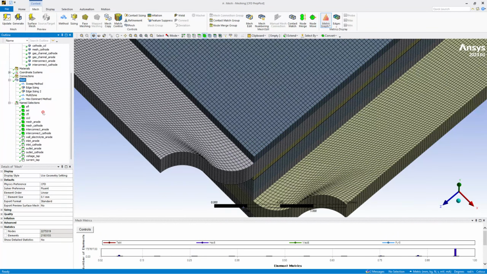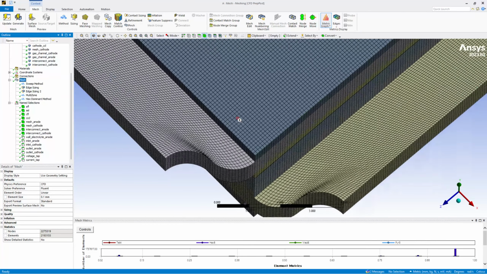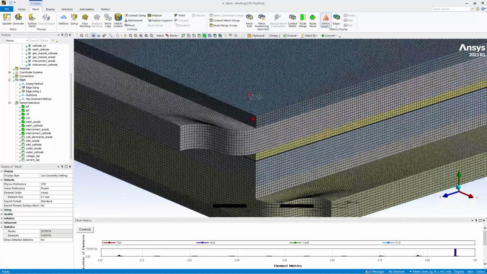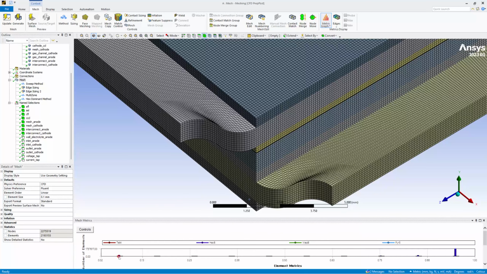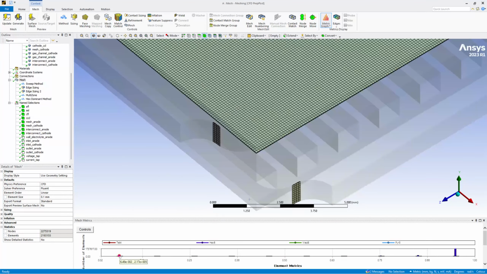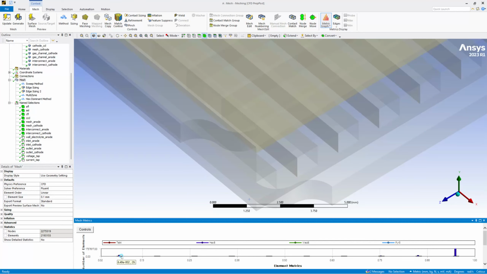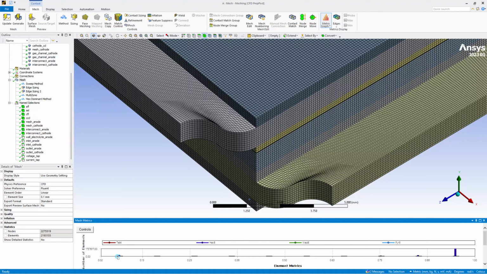There is much better control when we do the map meshing. So we will discuss that in the next session. For this time, looking at the element quality, the worst quality elements, you can see there are very small elements that are TET4. It shouldn't be TET4 elements at least.